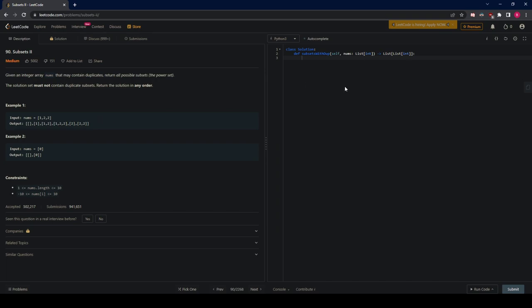Actually, what would the solution be? So it'd be the empty set, the one with two, the one with one, two, and then another one with one, two, and one with one, two, two. And you also have the 2 2, right? Oh, you also have the 2 here.